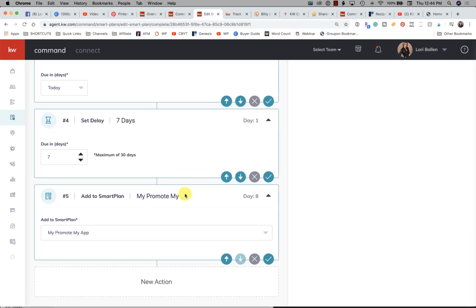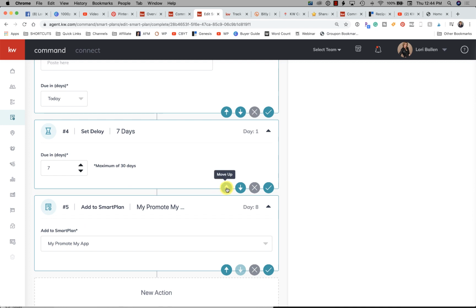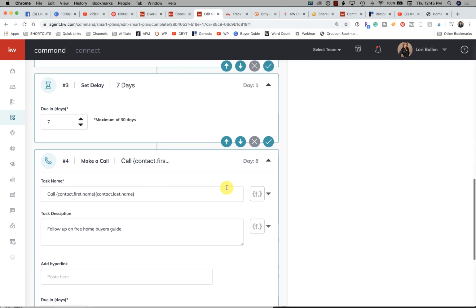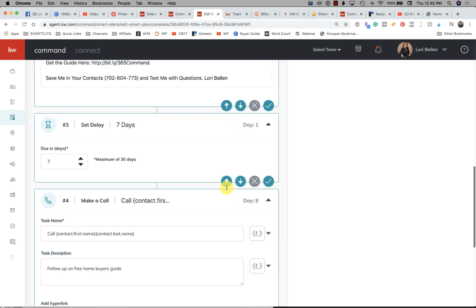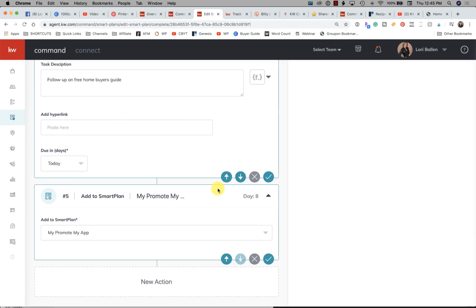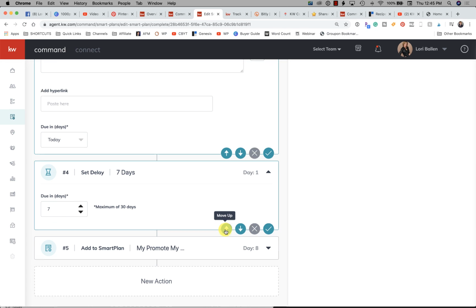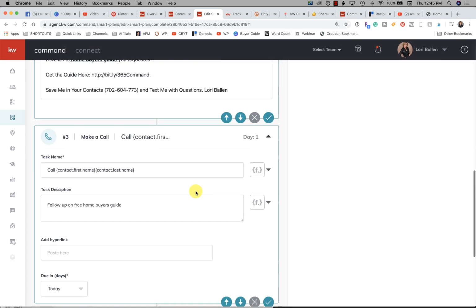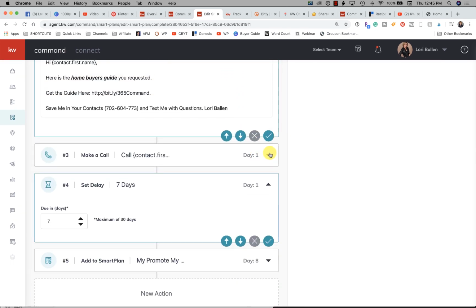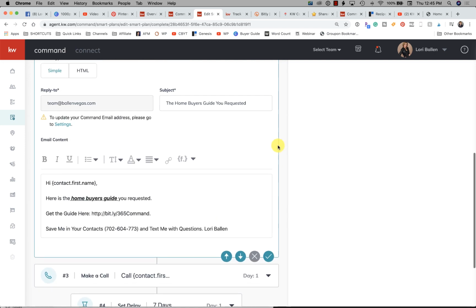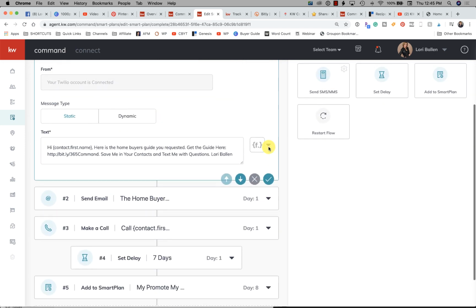Did you see that? Is it moving up? I don't know if it's actually moving up. Okay, hold on. Let me just toggle this so I can look at it in a cleaner view and see if it's moving.